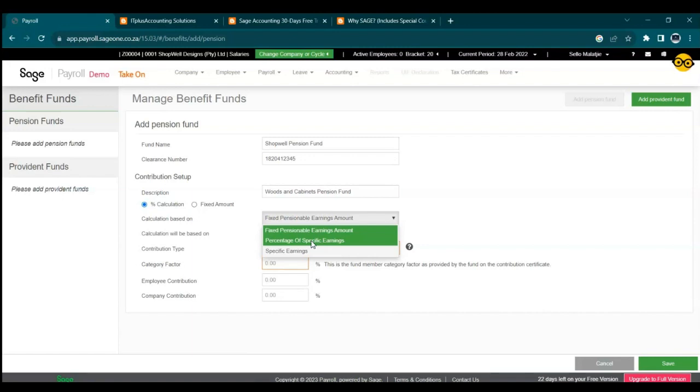That's where our pension contributions will be based. With the specific earnings, you're going to select the earnings that your pension fund will be based on. For example, it might be basic salary. This will be the full amount instead of the percentage of specific earnings. So that's the difference between the two.